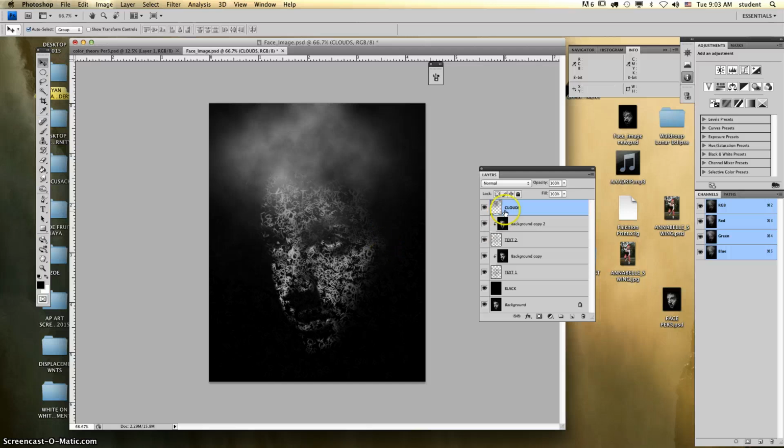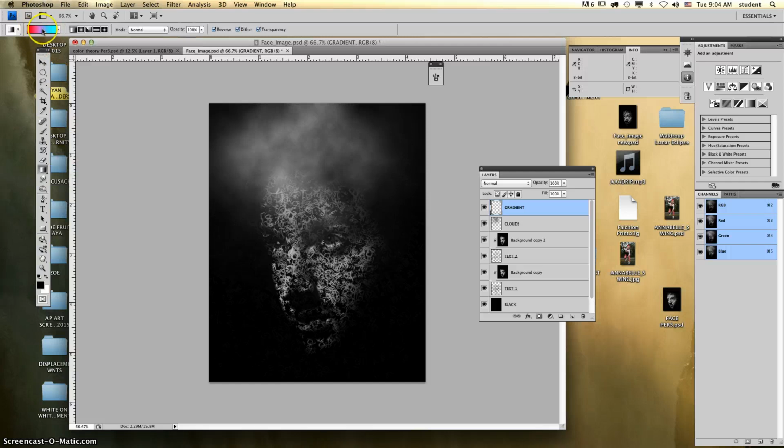From here, I'm going to make a new layer on top of the clouds layer. So ready? Here's the new layer icon. Brand new layer up top. And this layer I'm going to call Gradient. For the Gradient layer, I'm going to get my Gradient tool. So I'm going to hold down the paint bucket and go to Gradient tool.